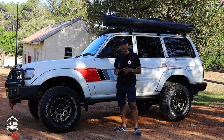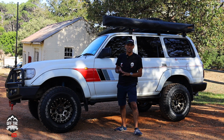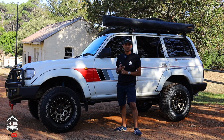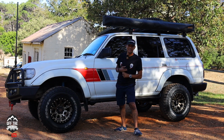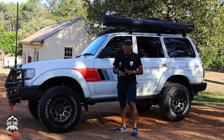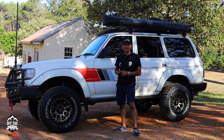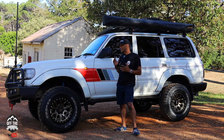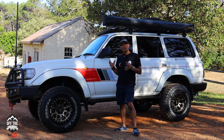I still love my Pajeros. I still have both Pajeros. I have the white Gen 4 3.8 V6 and I have the silver Gen 3 3.5 V6. The 3.5 is fully kitted. It could probably take us to Mozambique and Botswana and back. I just felt I wanted to change. And this vehicle for me is something that was a boyish dream.